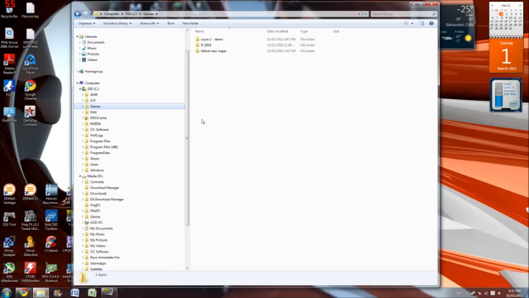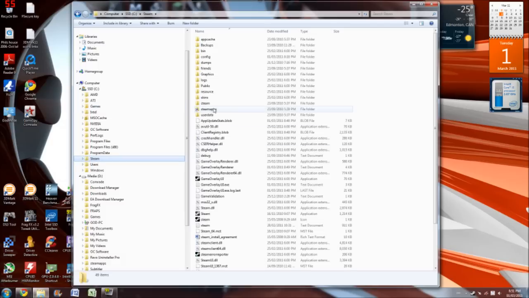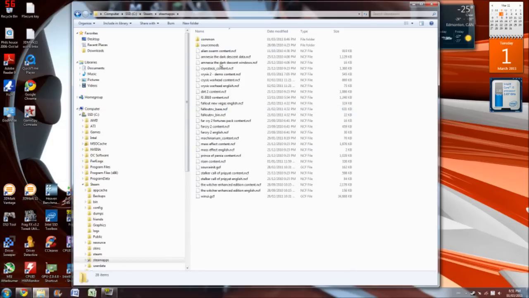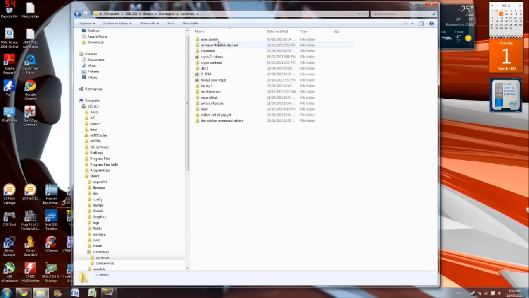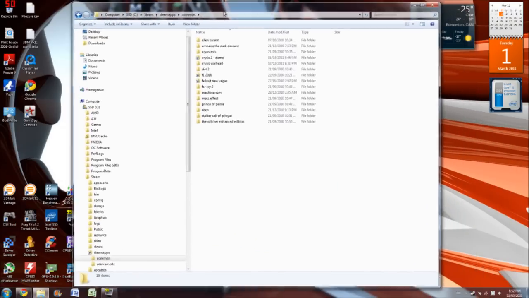Okay, so this is a little tutorial on using what's called MK links, and primarily it'll be used, for example, in my case, because I'm a Steam user. What Steam likes to do is throw all of your games into the Steam apps folder, and then under the common folder, and here's all my Steam games that I have installed, and they're on the desktop there.